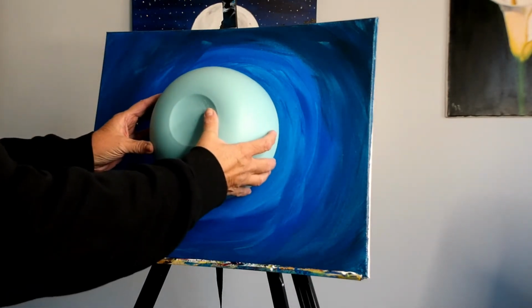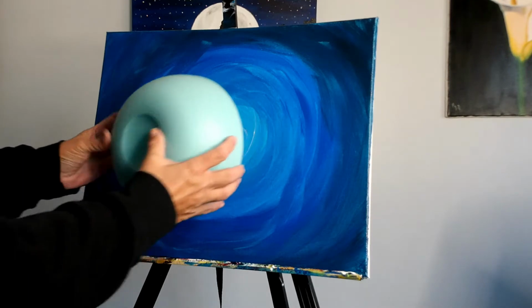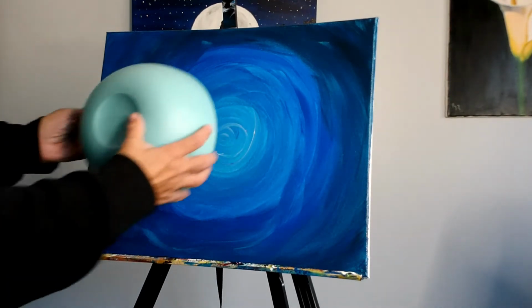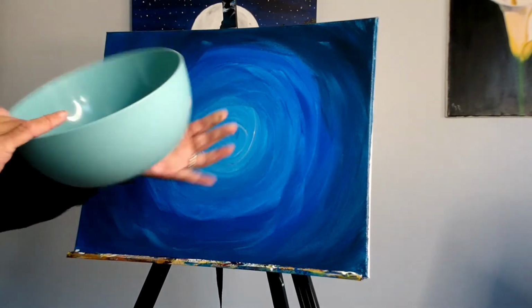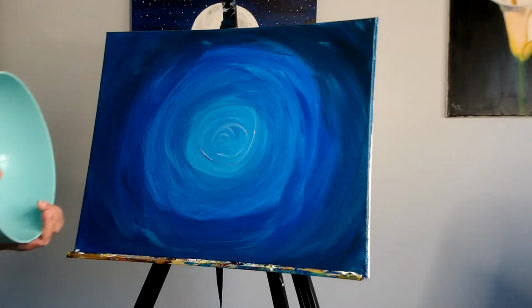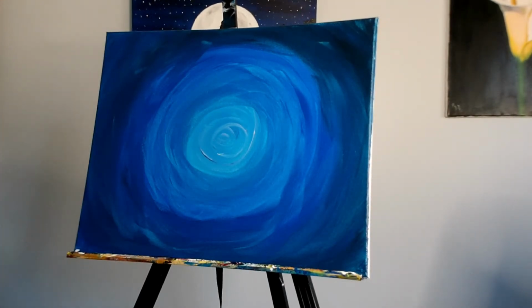So if you want it in the middle, that's fine. If you put it on the side, you're going to have to extend the branches in your tree. So let's do it in the middle. I have a nice, this is a large size, nice size for a big full moon, black Sharpie, and you're going to need a piece of aluminum foil.